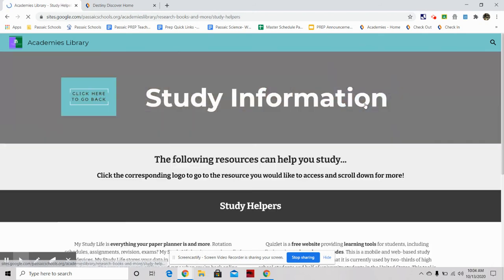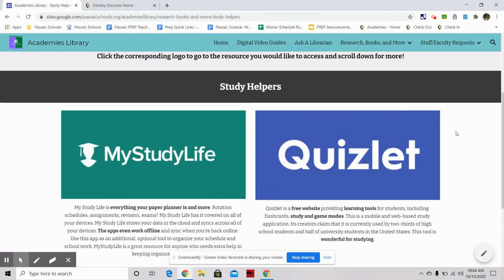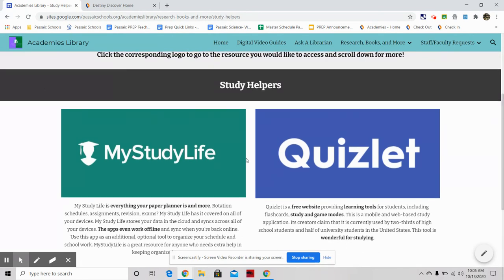We also have some study helper recommendations, totally optional to use them, really cool. Quizlet is very easy to use. You can make digital flashcards and there's a lot of fun games to study on there. And My Study Life has a way of organizing all of your data, your schedules, assignments, revision exams.